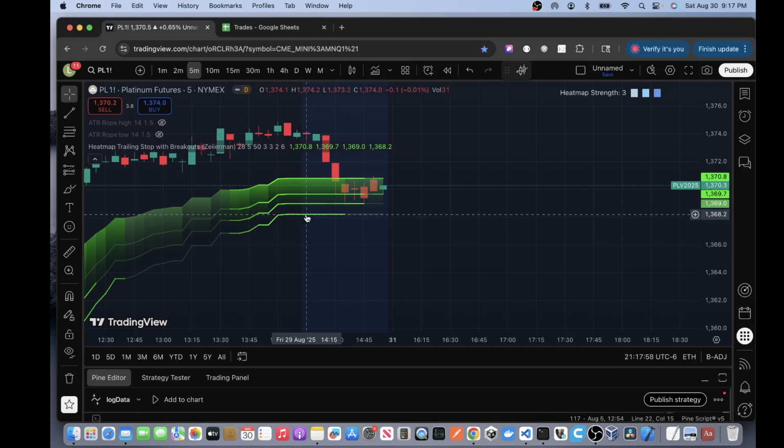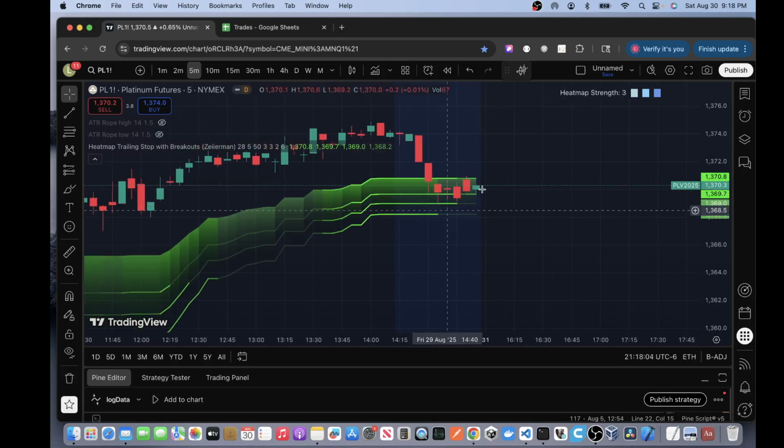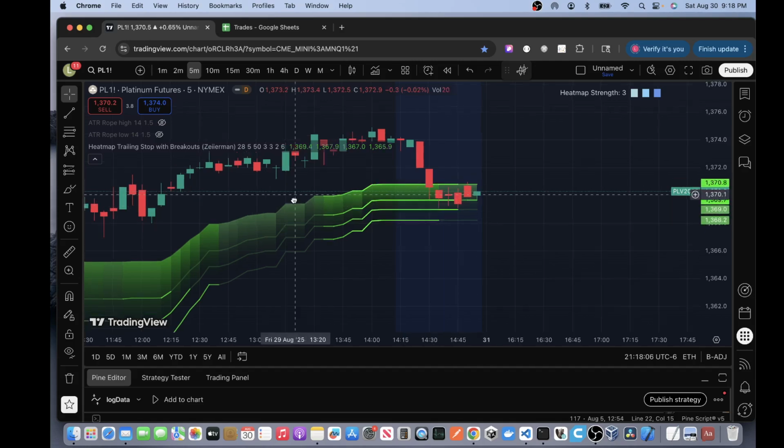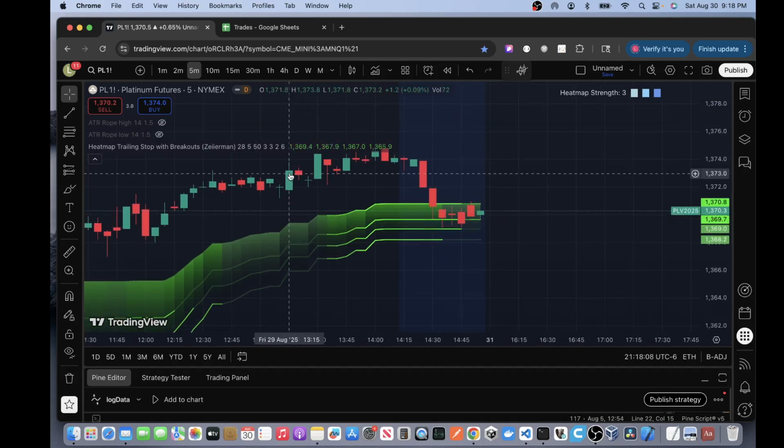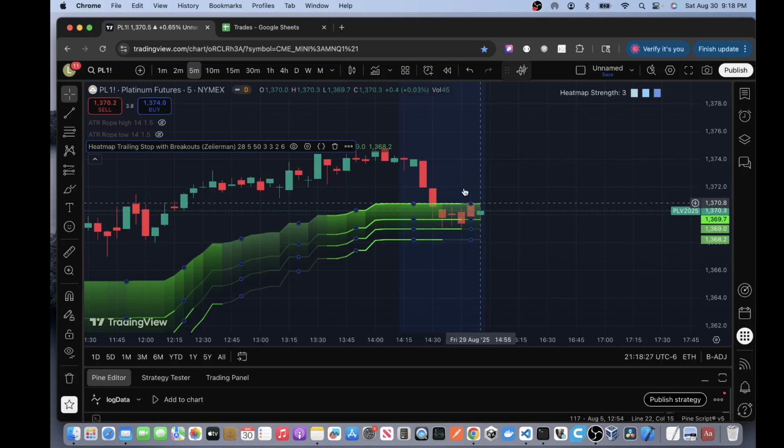I'm trying to remember how this works, but I don't know if these lines move in real time as, this is a bad example because it's going flat, but like this candle right here, as this candle grows and shrinks, because during the 5 minutes that this candle's active, I can't remember if this portion of the channel exists and it's just moving and fluctuating with this candle, or if it just doesn't exist at all until the candle closes. But once the market's open, you can take a peek at that and see how it works.